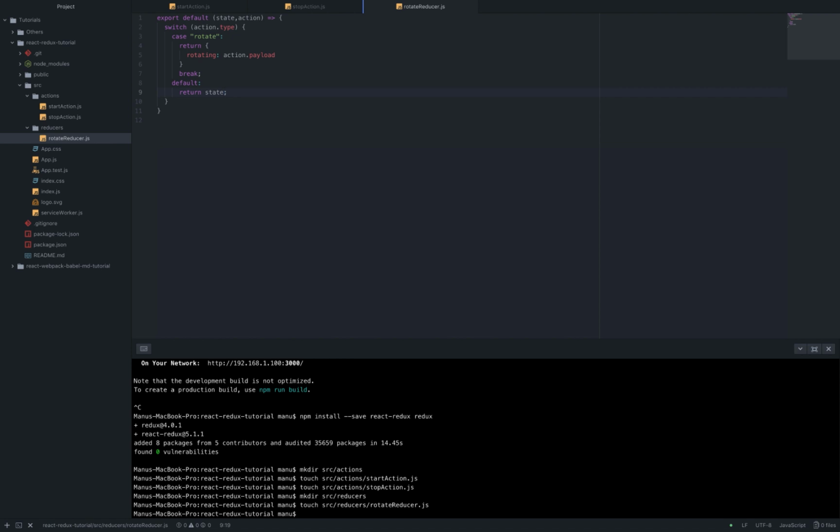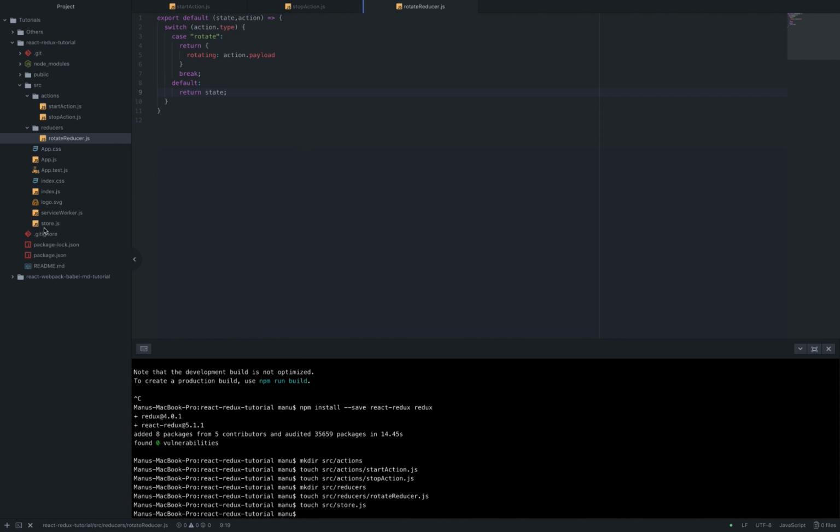This way, we do not delete the whole app state, we simply do nothing and keep what we had. The last thing that we need to do is to create our store for the whole app. Since there is only one store with one state for the whole app, we are not going to create a new folder for the store. So this being said, we are going to run this command, touch src/store.js. Let's go ahead and add the following code inside it.